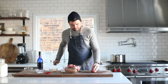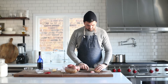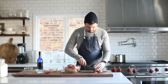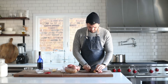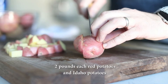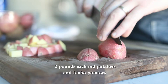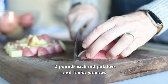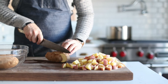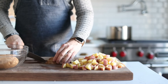While those things are simmering together, we're going to get started on our potatoes. After all, this is clam chowder. I've got some red potatoes and some Idaho potatoes. We're going to slice these so they're bite-sized but still nice and chunky — chowder is supposed to be chunky. You want to be able to fit a few things on your spoon, not just a potato and not just celery. Traditionally it's just a white potato, but I've got a couple things laying around the house that I know are still going to taste excellent in this chowder.